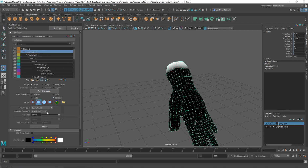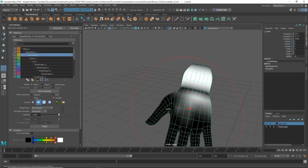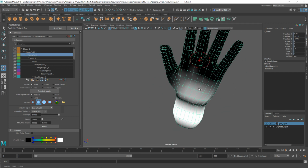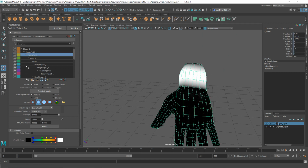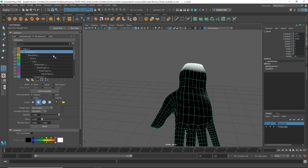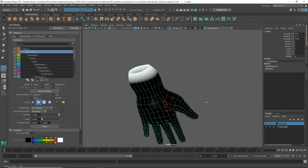So smooth, flood. Whoop! Oh, that was bad. About this one. Actually, we don't want that part of the hand affected by elbow part 2, so let's replace that with a value of 0. We'll catch that while we're at it. Hopefully that put the weight somewhere useful. Just getting rid of some of that as well. That shouldn't be affecting that part of the hand.